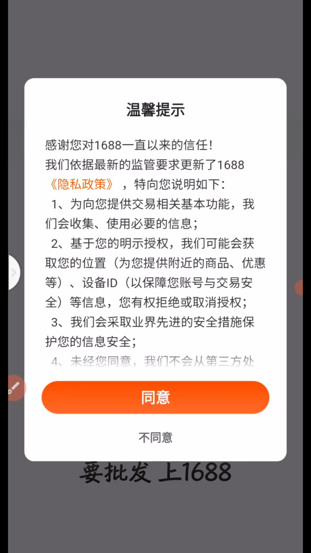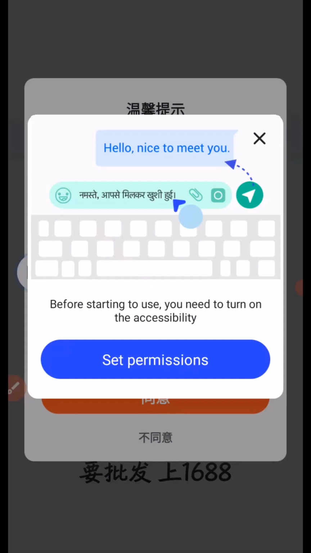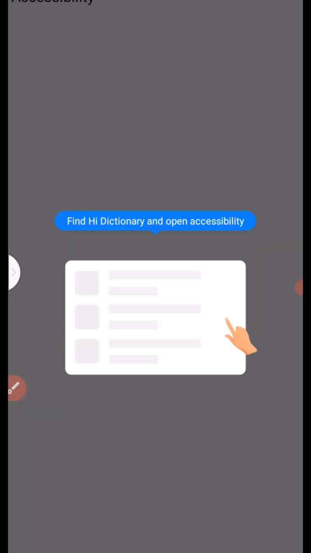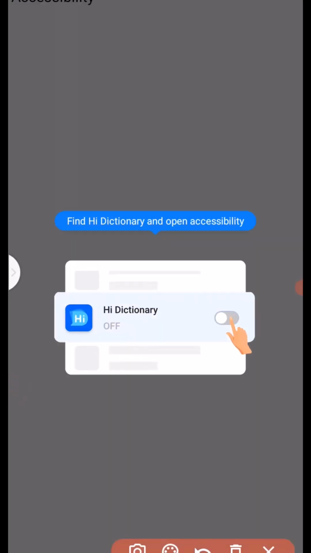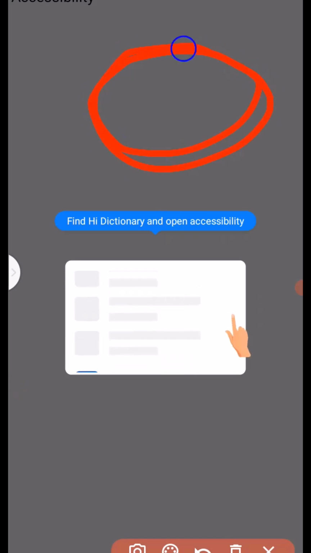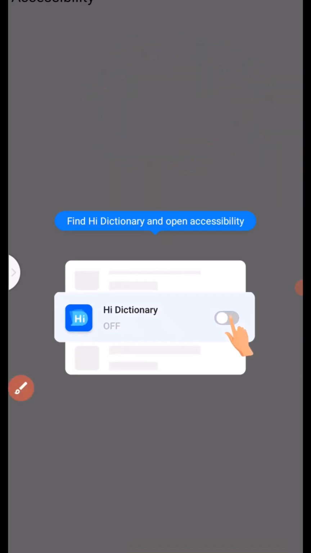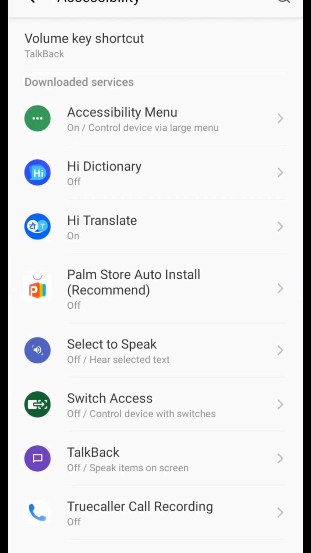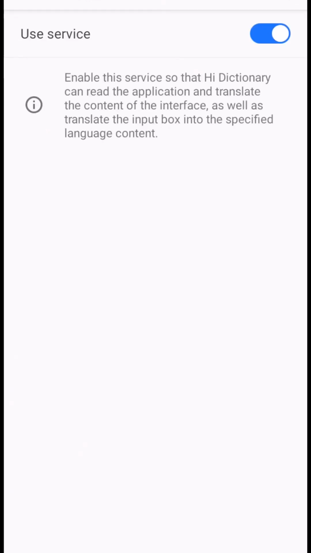So what you need to do to translate what is written right here, just drag your iDictionary all over the text. Now in some cases it may ask you to set up a permission. So at this point here, just click on set permission. So when you click on set permission, it takes you right here. Then just tap on anywhere around here. Then it takes you right here. And then what you need to do right here is to make sure that after you click on allow, it means that this app is ready for use. Then you can exit from the app.